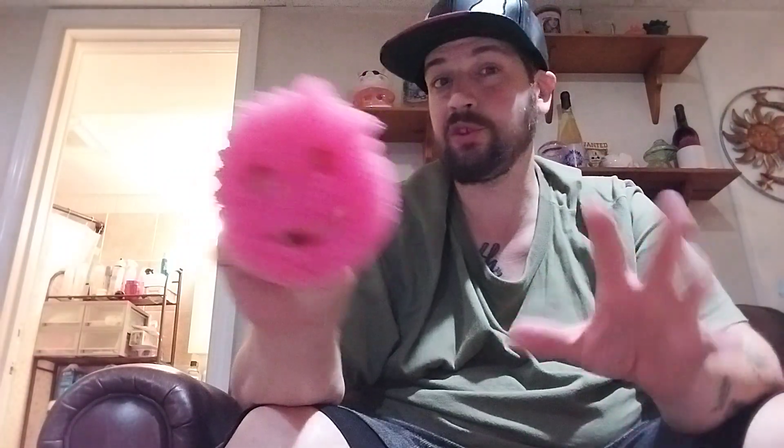Personally, this isn't the sponge I use — Meg for the most part uses the Scrub Mommy made by Scrub Daddy. But once again, you can put your fingers in, put your other fingers in the mouth, and there you go — get to scrubbing. I definitely like this sponge.